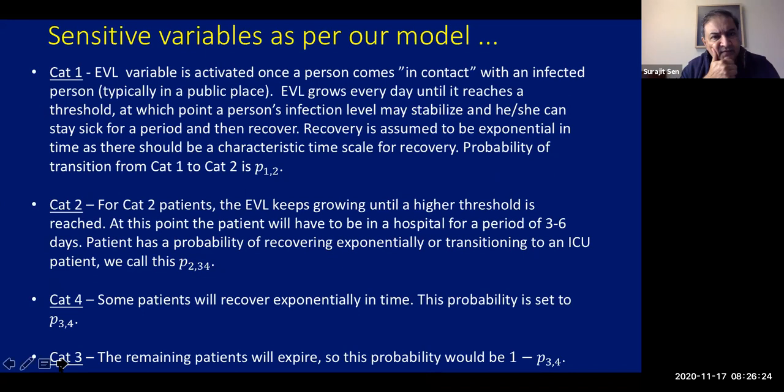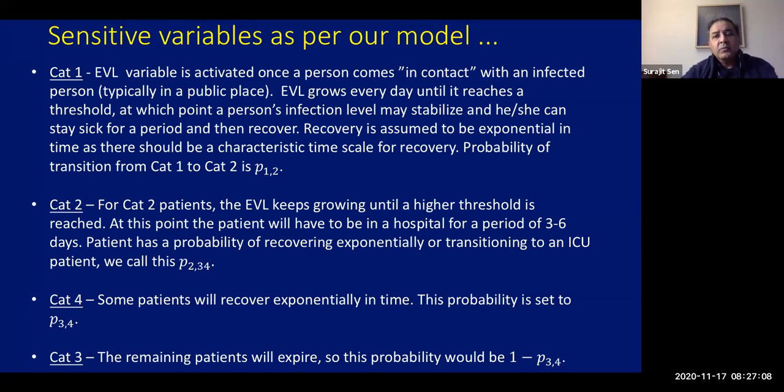So the sensitive variables in our model, other than the seeding part, are the p-values. Here we categorize just the transition rates. The effective viral load variable is activated in the simulations once a person comes in contact. In contact basically means is in the same public place where there is another infected agent. So this is very simplistic. This is not how it works. We all know that. But that's how it's built into the model. This particular part of the study also needs more refinement, and that can be fairly easily done by introducing a coefficient.